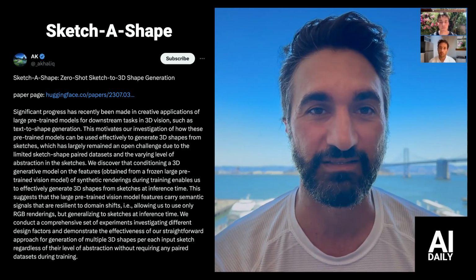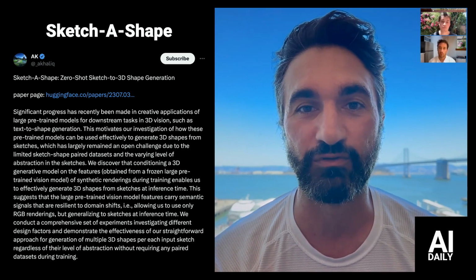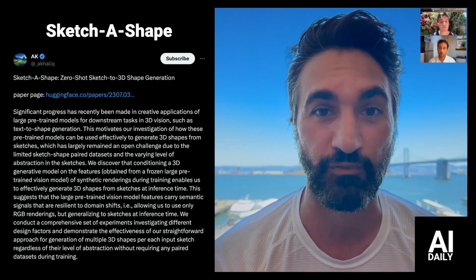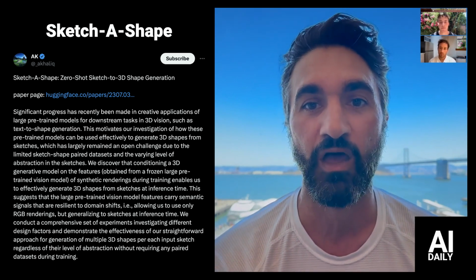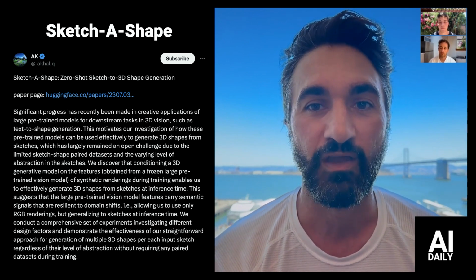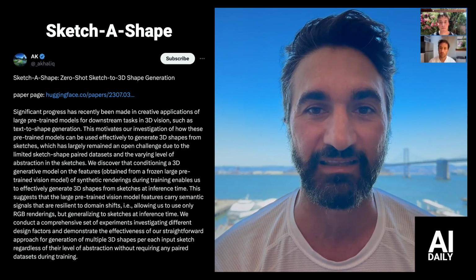And one of the things I think it's potentially very useful for is storytelling. Being able to go from a handwritten sketch to an actual 3D object that could be manipulated is a big leap. And if you're doing something like storyboarding, or trying to relay information in the form of a story to other people, you're going to get a lot more impact if you can do it with something that's more than just a badly drawn sketch.